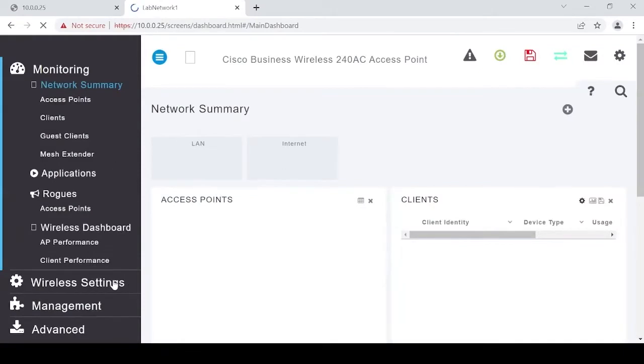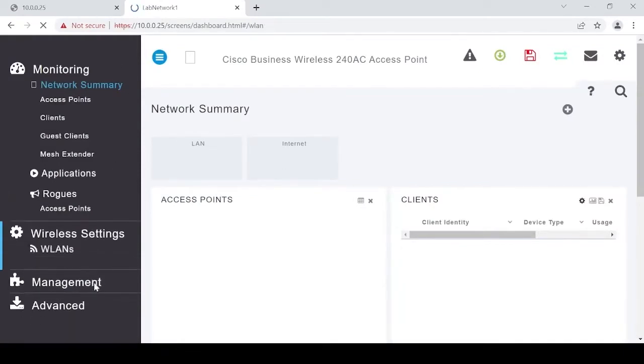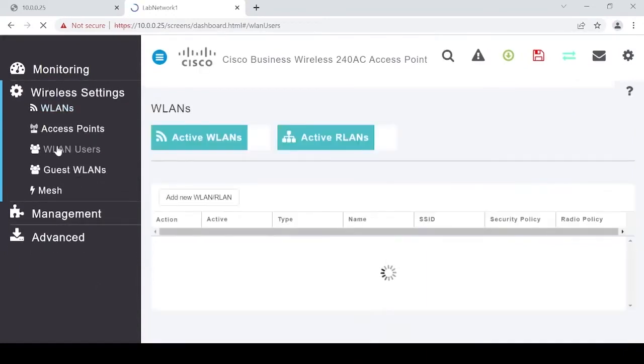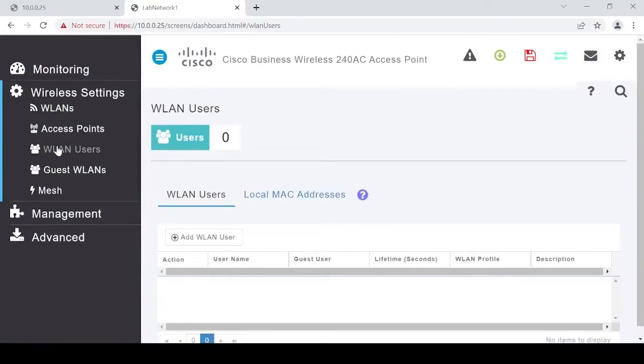And first thing we'll do is go ahead and add the mesh AP, since that does take a few minutes to typically get logged in and set up, but it is very easy to set up. And I have that AP mesh extender right here. As you can see on the back, they do have the MAC addresses, and then if you're using the business wireless mobile app, you can use that to scan the QR code and get it loaded in.